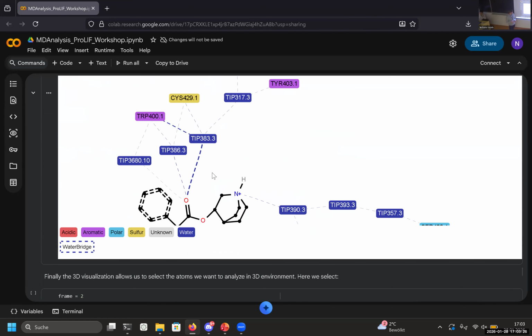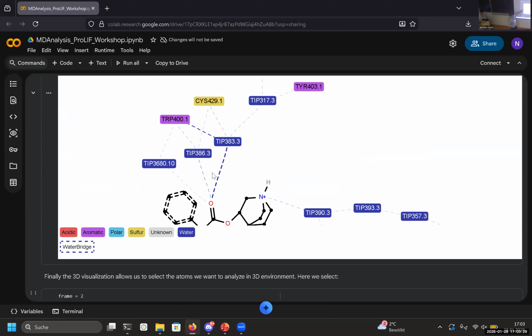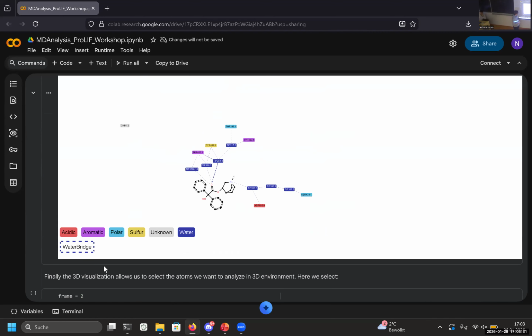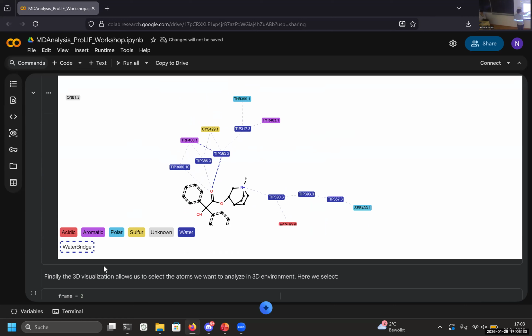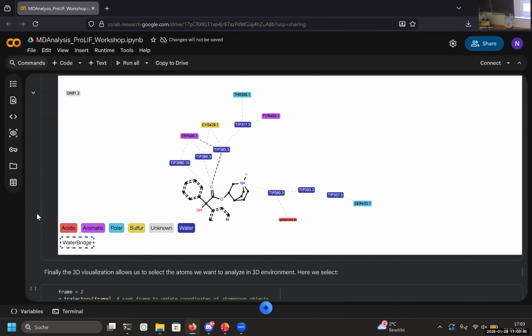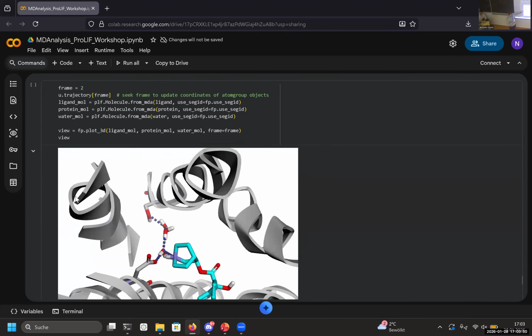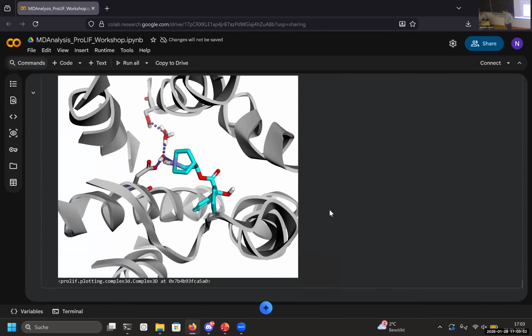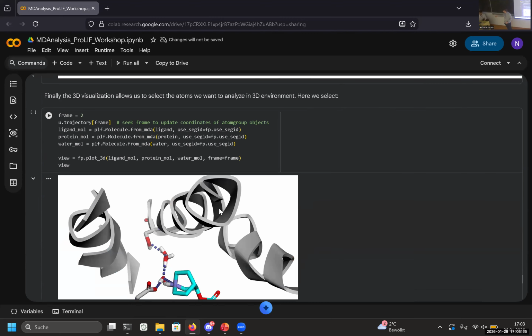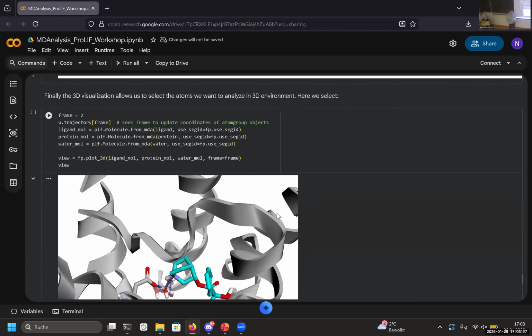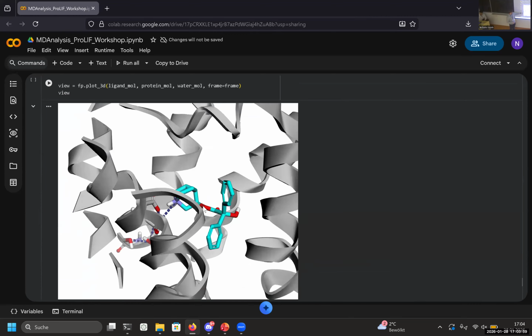One is the 2D, where you can again see how each is interconnected with each other. So we see, for example, that this oxygen is interacting with this water, which is interacting with the second water 370, and that is the one that is interacting with the grouping. And quite often we are also able to see the distance in that plot. If you want to see it in 3D, we also have the 3D visualization, which you should be able to rotate a little bit even. Oh, yeah. And here we can then also directly see how the connection is.